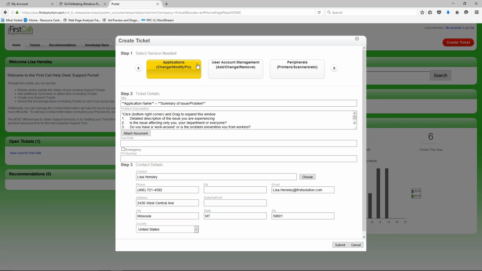Each of these service areas will just help us determine who to direct your request to. And you will see that there are arrow buttons here on the right and on the left. Currently, there are 4 categories. There may be more in the future, just so you know. If none of these seems to fit your request, you can scroll through to other options. For now, I'm going to choose this one.